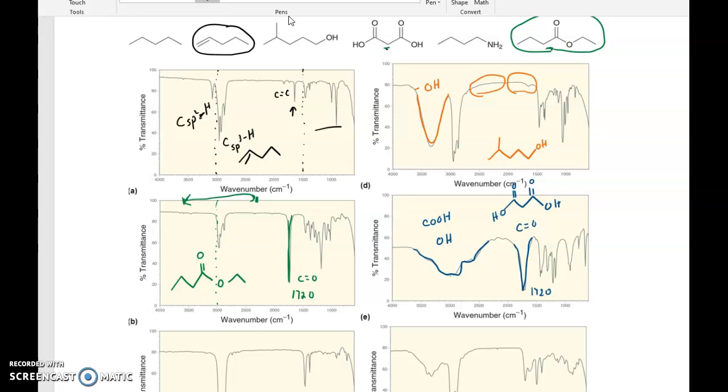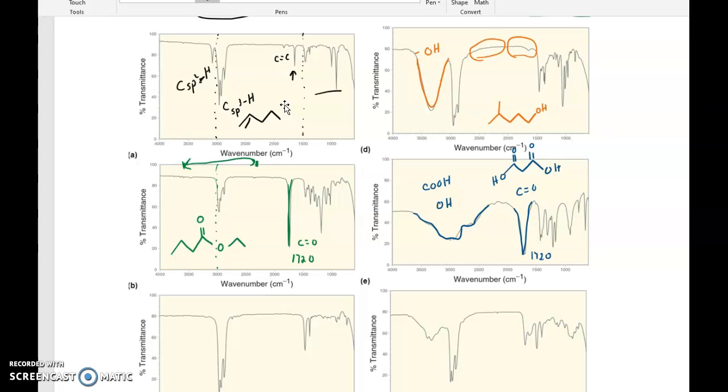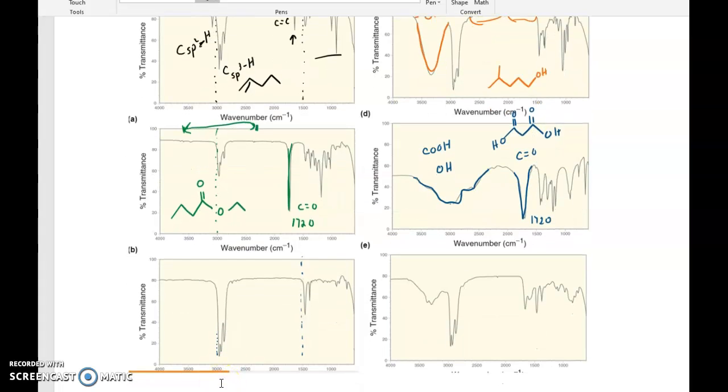Okay, and I'm going to have to move it up a little bit. And we lost our figures when I did that. Okay, so here we've got, these are below 1500, so we're going to pretty much ignore them. This is right at 3000. You can't see it. Let me move it up. There we go. This is right at the 3000. So there's no double bonds, no indication that we'd have a double bond there, no indication of an sp3 hybridization. So this is going to be a pentane.